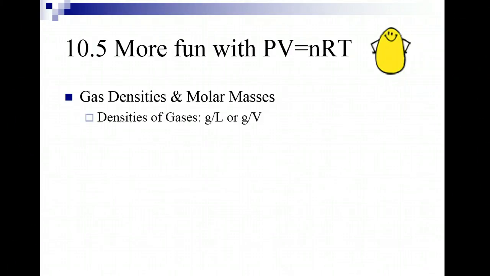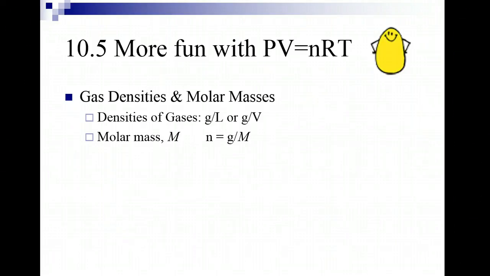And one thing to keep in mind as you are looking at density of gases: normally the formula for density is mass over volume. And typically for most solids and liquids, that would mean we would use grams per milliliter or grams per cubic centimeter. But gases have such low densities compared to solids and liquids that instead we want to use grams per liter. Now, one of the things we have to watch as we're looking at these labels is that liters is the unit for volume when we're working with PV=nRT. So sometimes instead of grams per liter, we could say grams per volume.